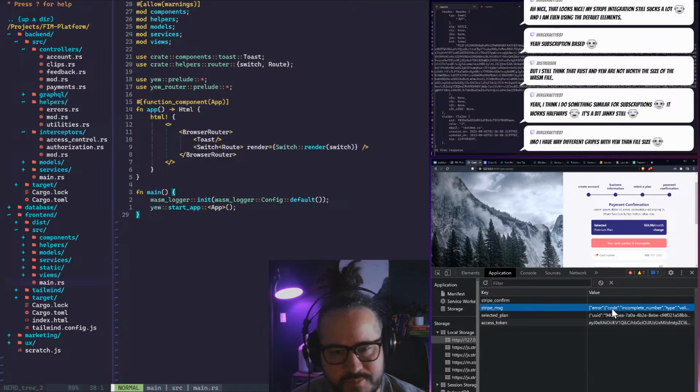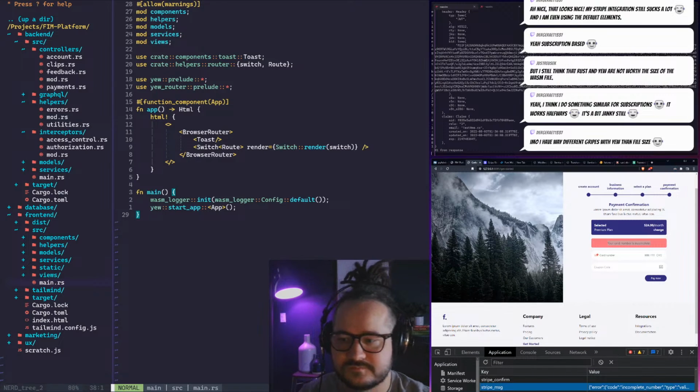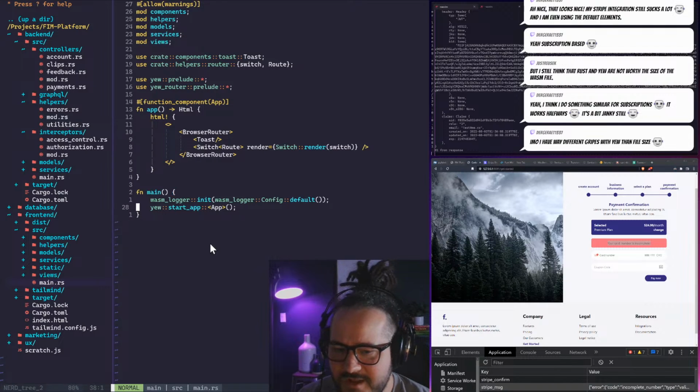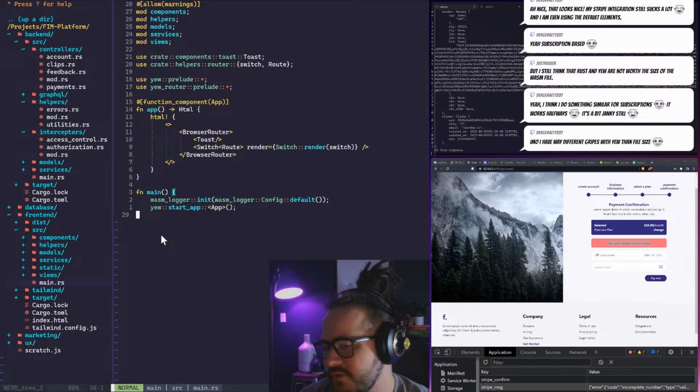And then when I trigger my custom event, I then use that to display this error right here. But yeah, I would think you would be able to create chunks, create different WASM files that get loaded as you use the app. I would think.